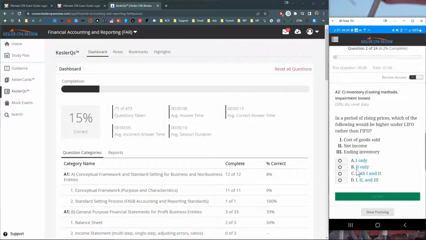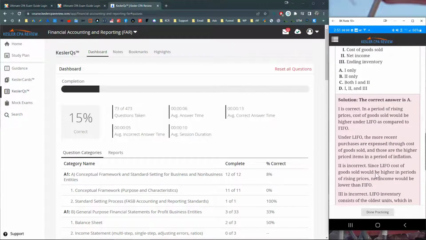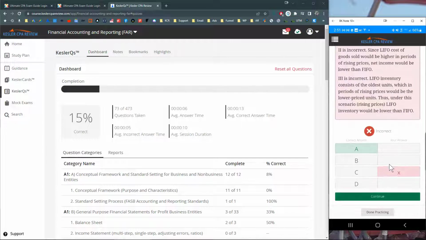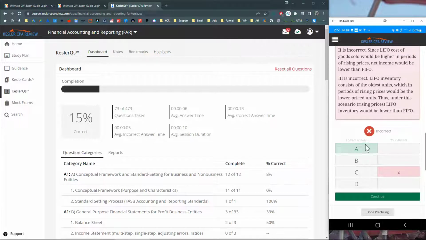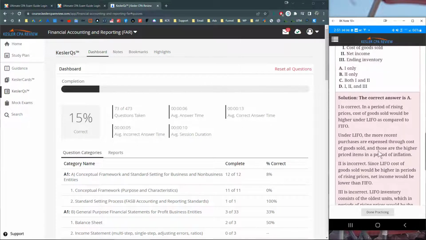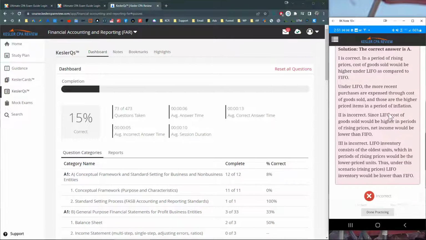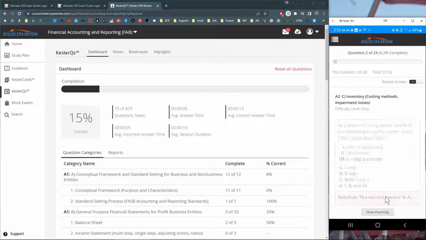You just go down here, you got your 4 options, select your options, click confirm, and there you go. This is incorrect, and the correct answer is C. And then this is the explanation, or the select option that I selected was C. The correct answer is A. And then here's the reason why A is correct, and you can read through this to understand the why. And then you can click continue.